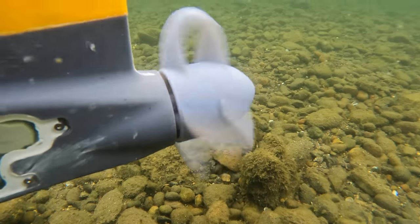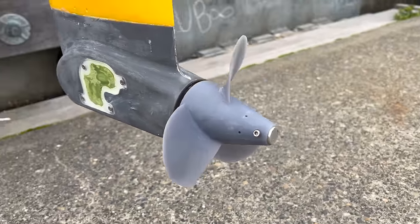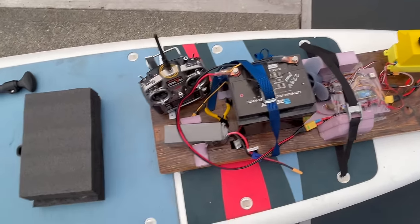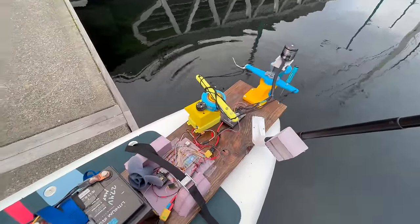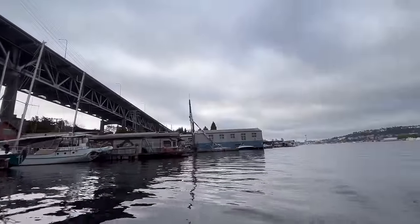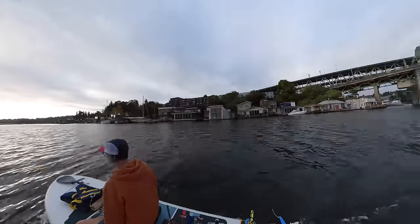We've done our efficiency test, but what's the point of knowing which propeller is best if we don't use it? Today I'm going to do an endurance test to see how much range this thing has. I've got the smaller high-pitch B-series propeller on the back since that seems to give me the most efficiency, a 25 amp-hour 24-volt LiFePO4 battery, and a 10 amp-hour 6-cell LiPo as a backup. I also put a steering servo on the back so I can control steering with my radio. I tried to drive at different speeds so I could see how speed affects efficiency when I analyzed the data later on.